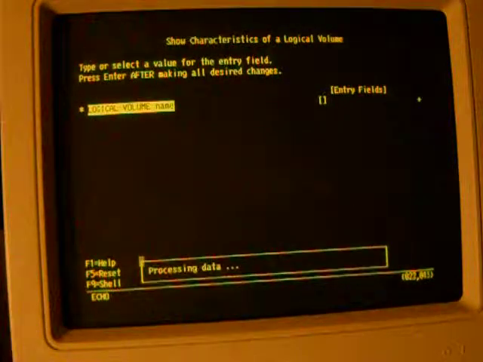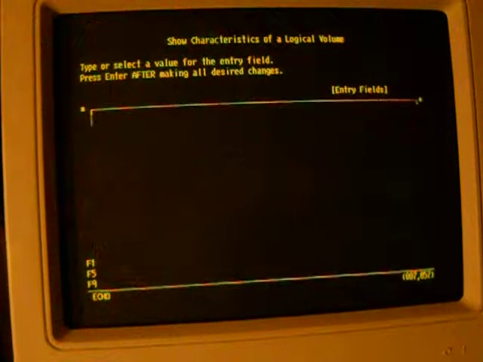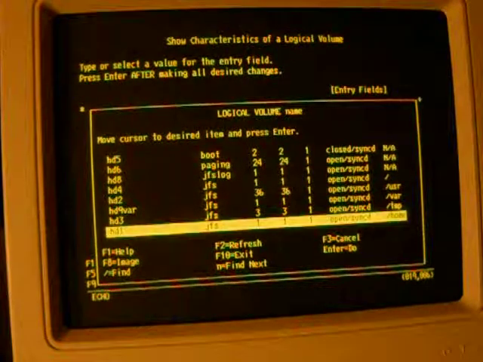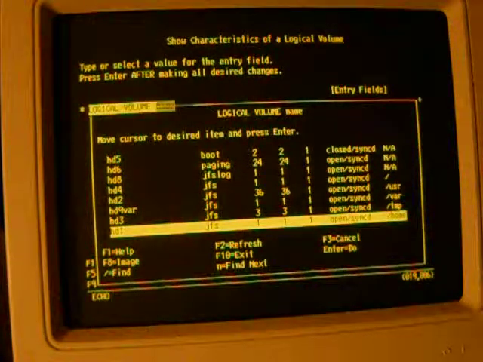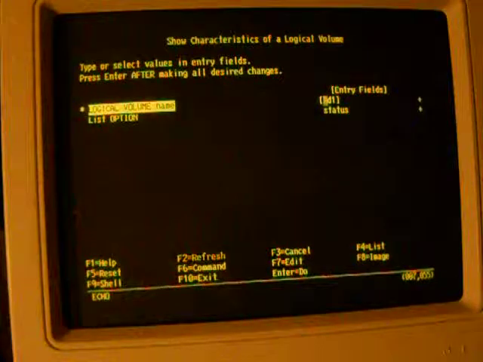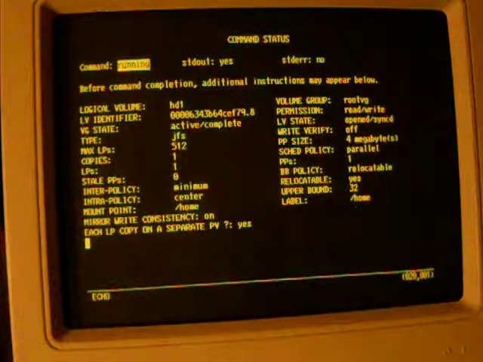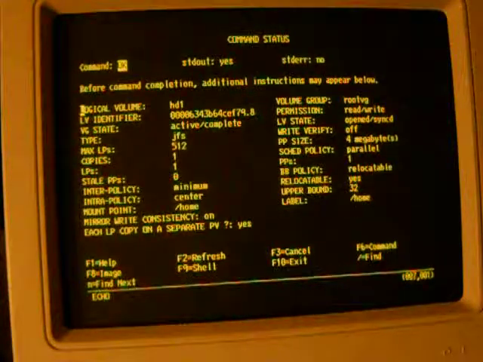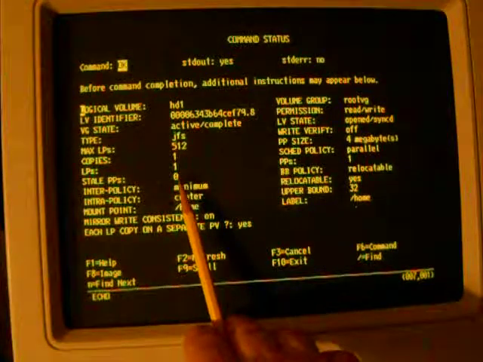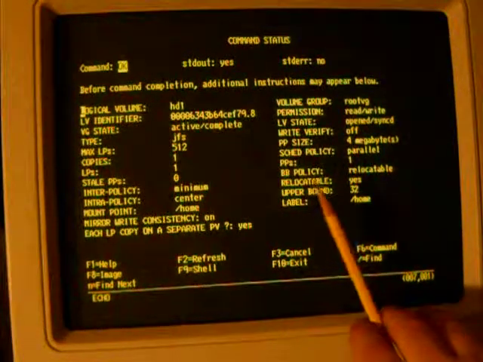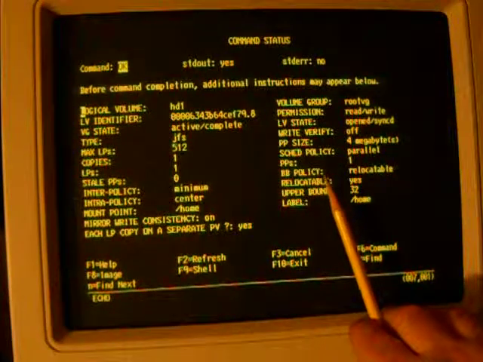Show characteristics of a logical volume. Well, okay, so if I have to increase that, if it's a 4 megabyte partition right now, so there's home, there's a lot of 1s on that. I suspect that probably means it has, you know, like, here we go, okay. LPs, 1. PP size is 4 megabytes. Boy, I'm really channeling my grade school kid here.